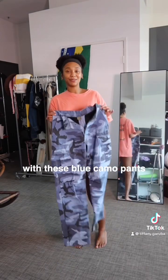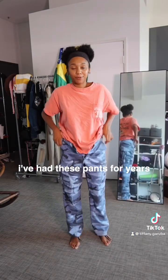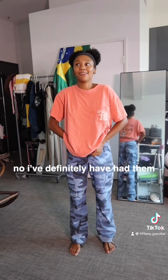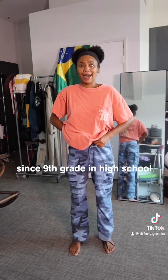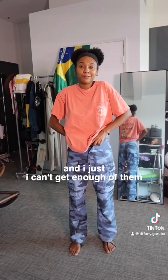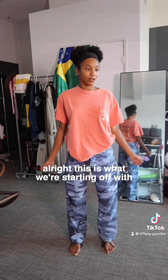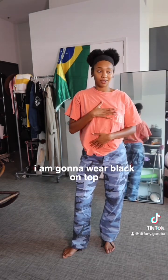I'm gonna start out with these blue camo pants. I've had these pants for years and I literally love them. I've had them since 9th grade in high school, and I can't get rid of them because I love them so much. All right, this is what we're starting off with. I am gonna wear black on top.